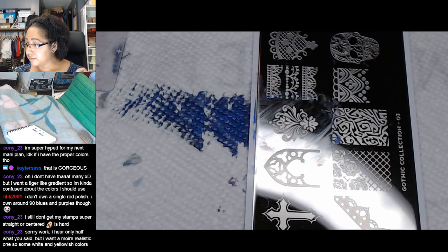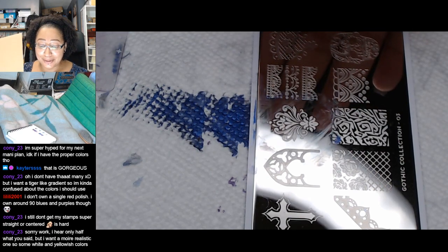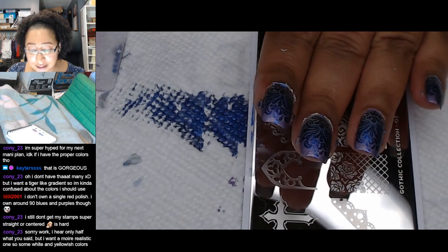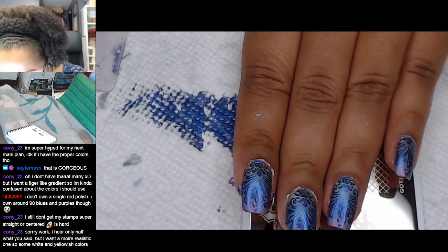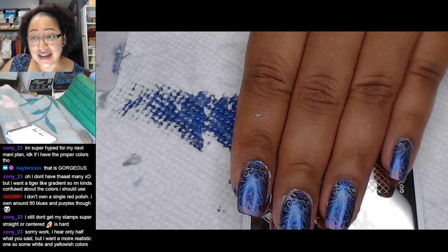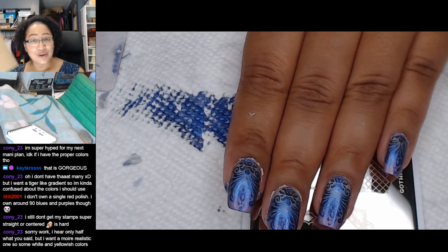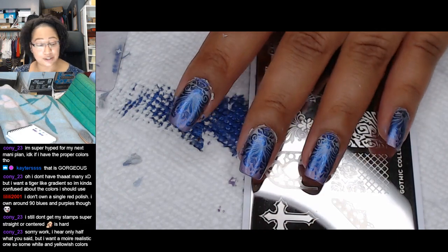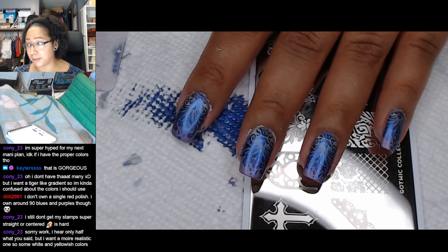Oh. I still don't get my stamp super straight or centered. It is hard. You could see how I was looking. To really get an overhead view, I have to look inside the ring light, and you can't take too long to line it up or it's going to dry too much, and then it's not going to transfer properly.